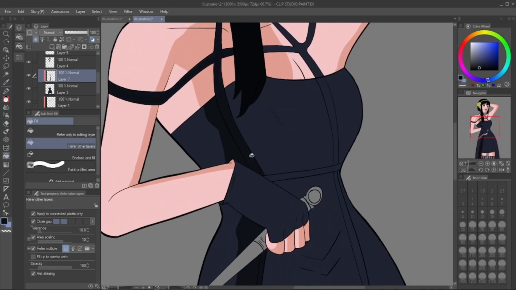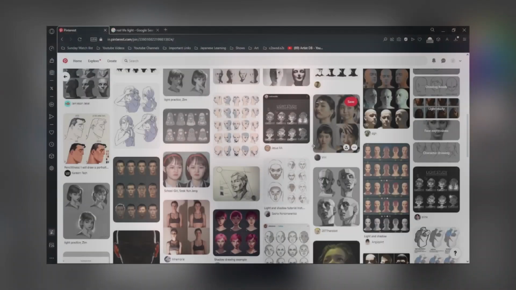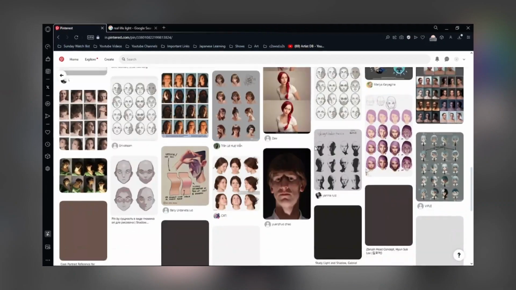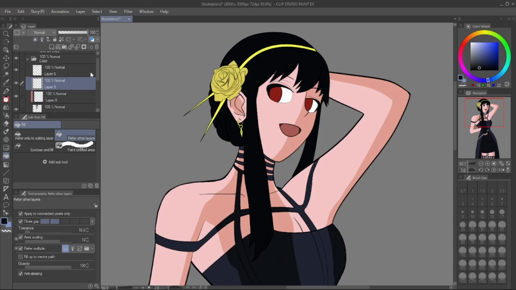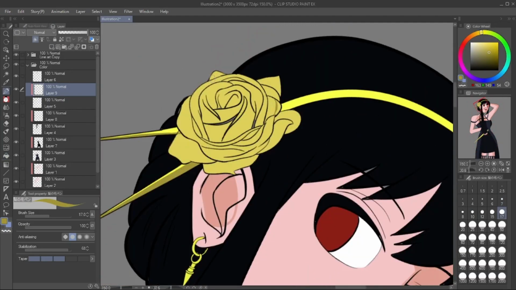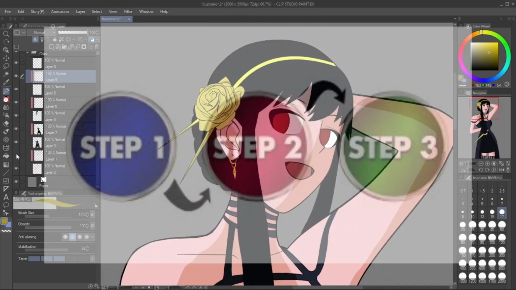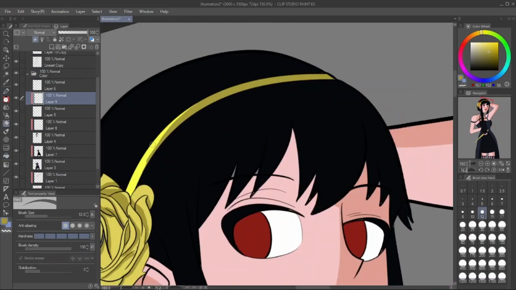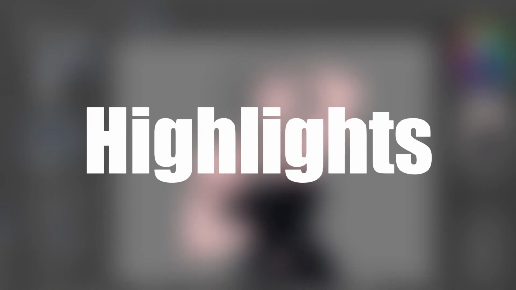When it comes to drawing the shadows, a deep understanding of how light interacts with different forms is crucial. Study real-life lighting and how it affects objects to apply this knowledge to your stylized work. And remember, cel shading is about simplification. Break down shadows into simple shapes that convey the form without compromising the image. Some illustrators use a 1-2-3 system, where they define three levels of shadow, light, medium, and dark, to create a more dynamic range of depth and form. But to keep this video from getting too complicated, we'll talk about the system in another video.